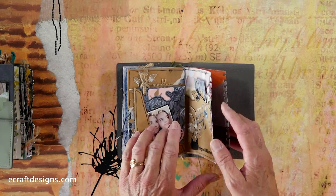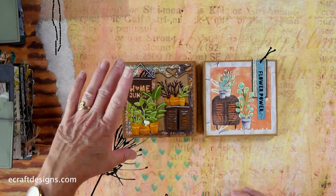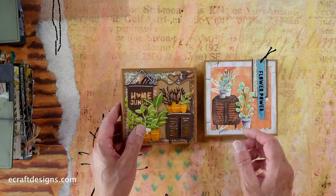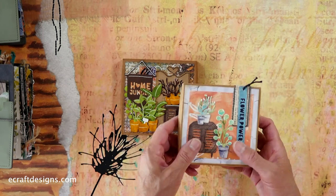And then I have two pizza boxes to show you. The pizza box is decorated with the Home Jungle as well. In this one — all done by the design team — I have all the little pieces: a cabinet and the plants, all in here, ready to be used. And then this one has little cards in there also ready to go in. I'm going to add those probably to the thicker one to fill up the pages.